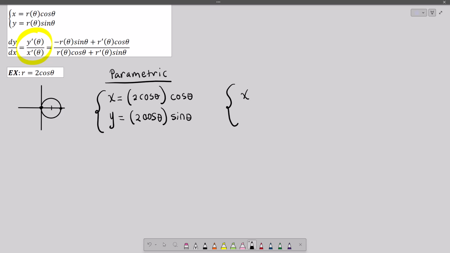And if we simplify this a little bit, we have 2 cosine squared of theta. And down here, we have 2 sine theta cosine theta. I can't help myself. We always write this double angle thing as 2 sine cosine, not 2 cosine sine. Of course, it doesn't matter. Commutative law of multiplication. You could change this to sine of 2 theta if you wanted. We don't need to, but you could. If you wanted to, it's nice just because the derivative would be easier, but let's not do it.